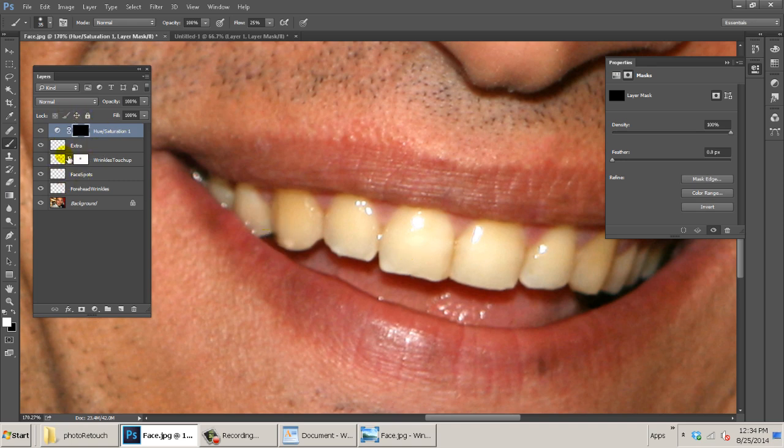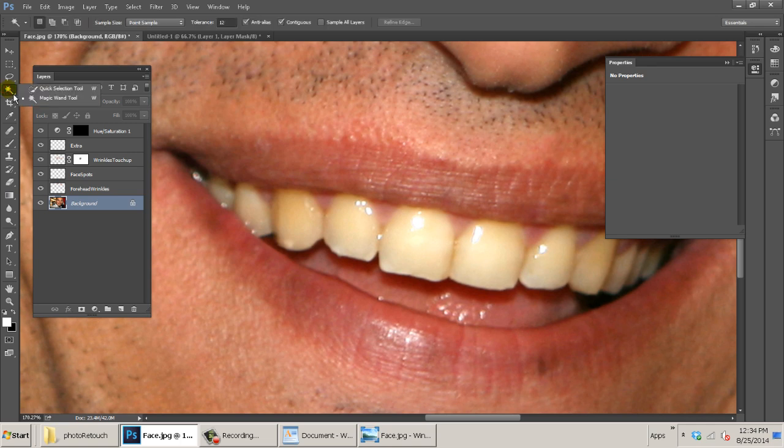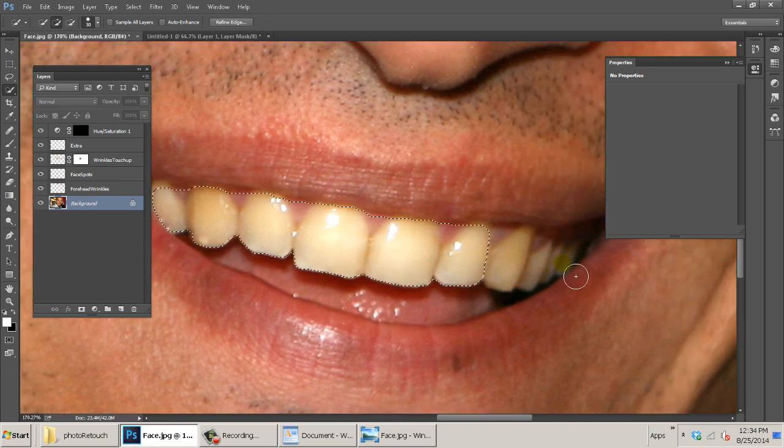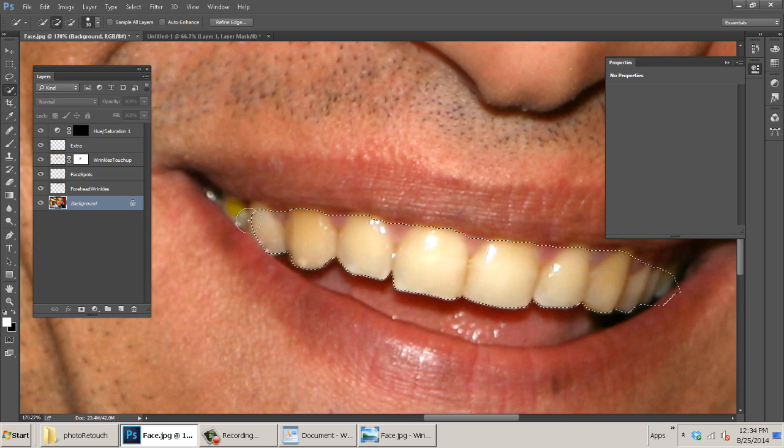Another way I can do it is if I go to my original image and go to this wand up here, the quick select, I can paint the selection of these teeth. Now as I do this, you see that actually the gums are getting selected also. So for this, it's not going to work. I want to select just the teeth, but I'm getting the gums. Let me just press Control D to deselect that.